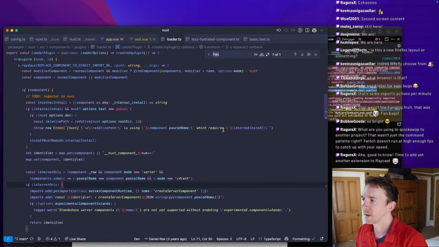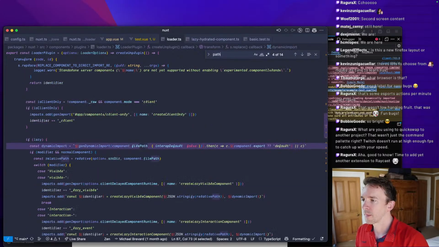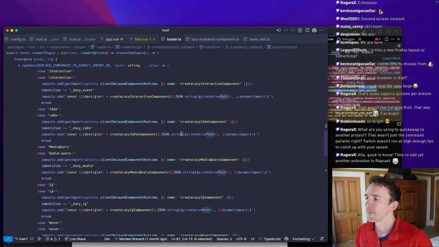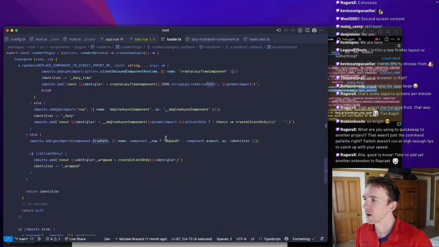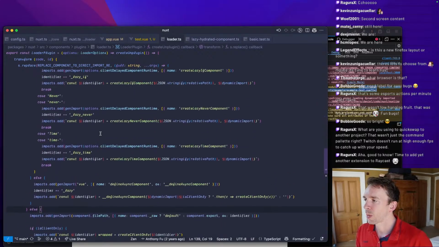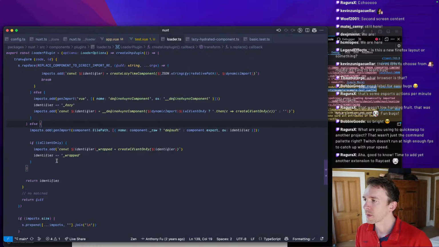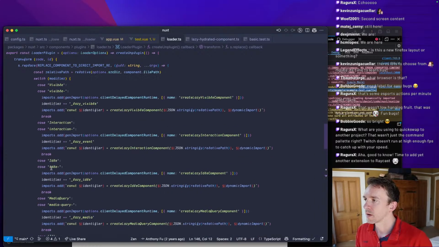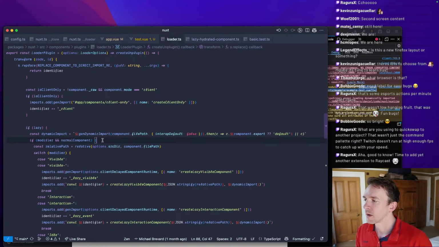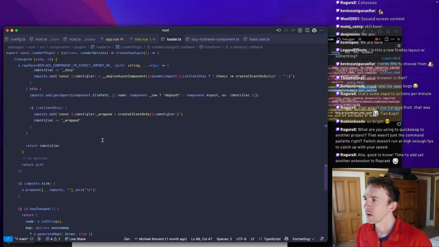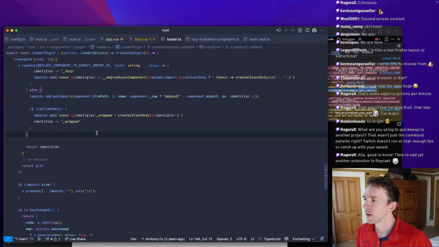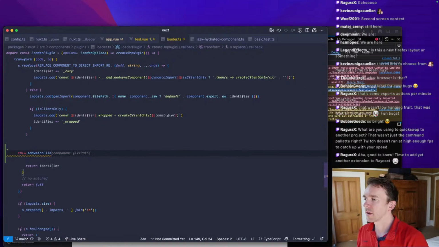So we need to find the path, component file path. So where are we doing it? Okay, so we're basically saying that.